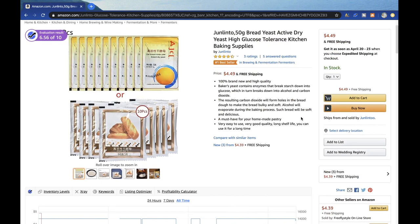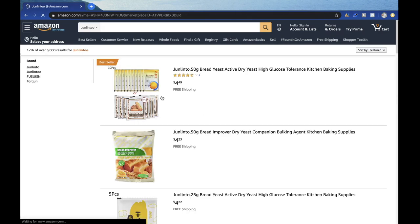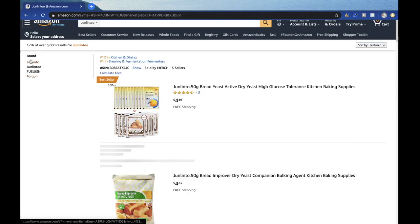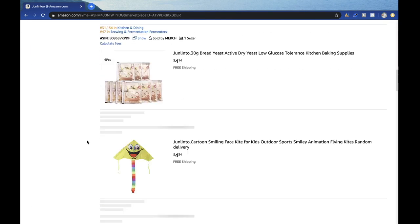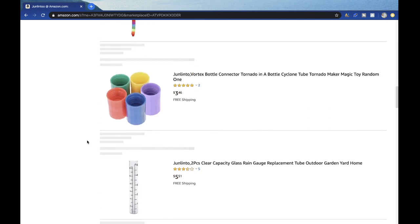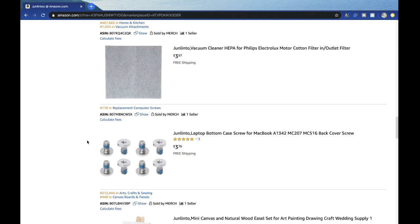This is the listing or the detail page. All right, what you would do is you would come over here and you're able to see it ships from and is sold by this seller. So they're not Amazon Prime, but you're able to come into their storefront. You don't click here, all right? You click on products. And with this method, we're able to see all of the brands, all of the products, and everything they're selling. This is extremely useful for finding product niches, seeing what other people are selling.